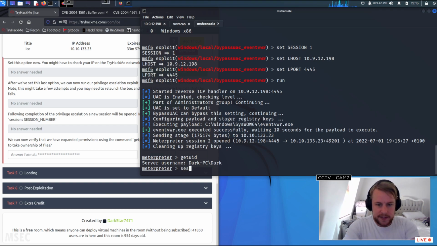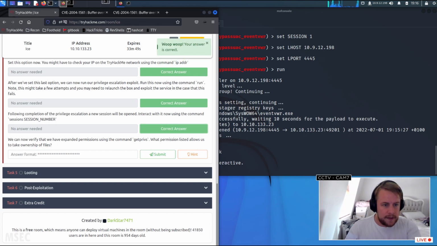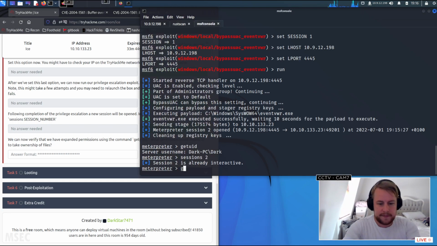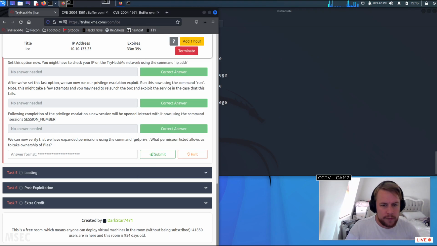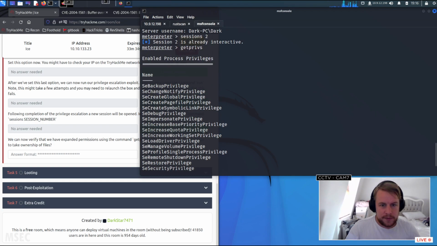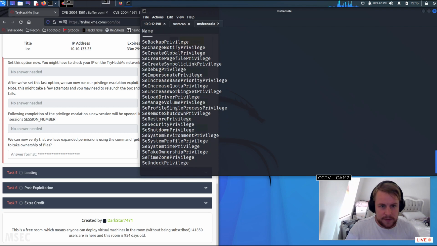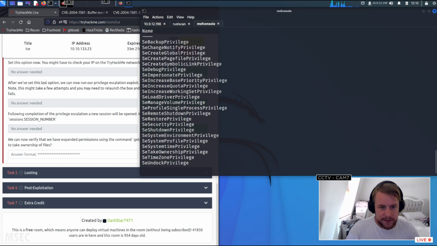Or do you actually have to change to it? Yeah, it's already interacting. We can now verify that we have expanded permission using the command getprivs. What permission listed allows us to take ownership of files? Manage volume privilege. Take ownership. There we go.